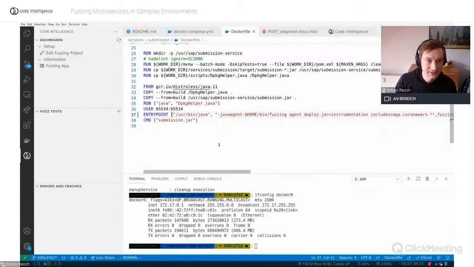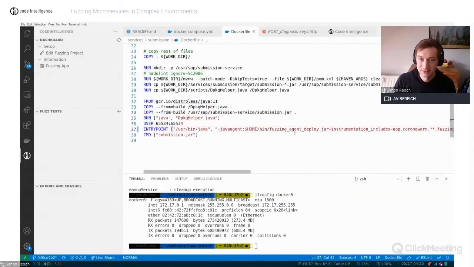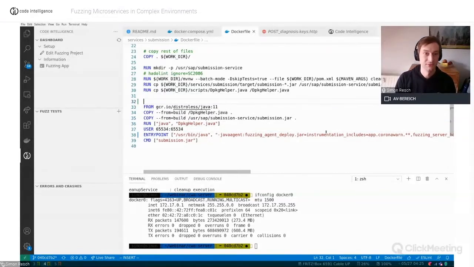However, here inside this container, this fuzzing agent won't be available because this is an isolated container and it doesn't have this file that I have locally on my machine. So what I do is basically I copy it from another image.